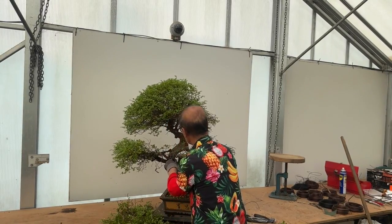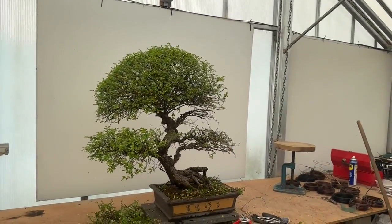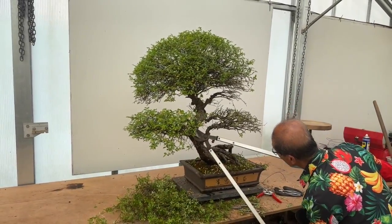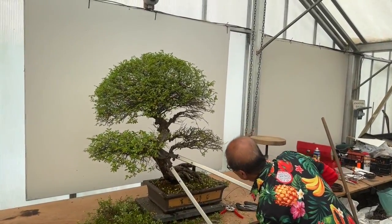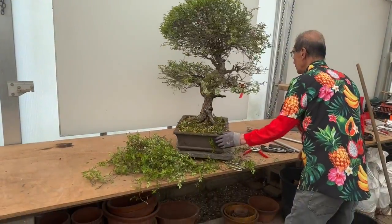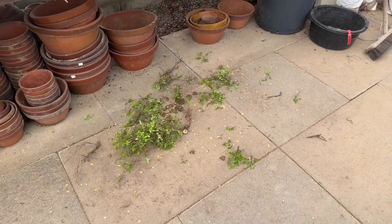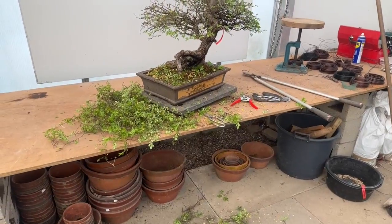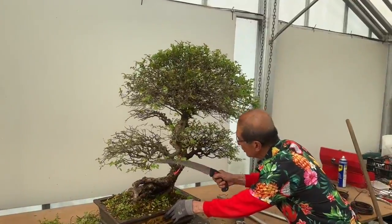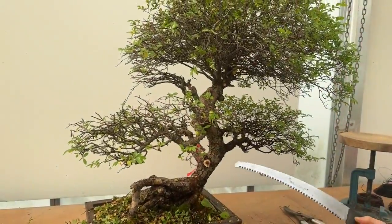Another dead branch, quite a few dead branches. Because the elm wood is so hard, I may even need to use my big lopper to get it off. That's completely dead. See, that is dead, that is dead. Quite a few dead. In fact, I should have brought my mini chainsaw with me. Anyway, get that. That's dead.